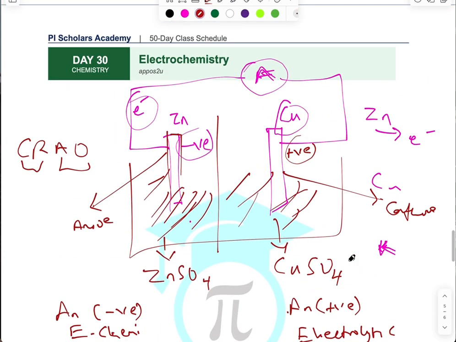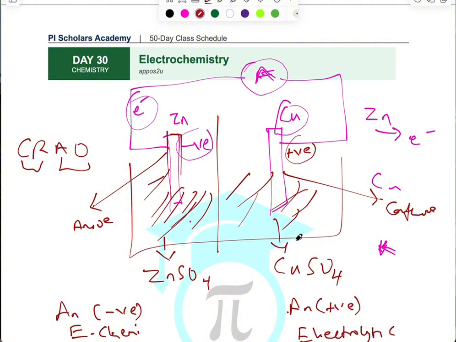So follow the process. I'm going to go through it again, one after the other. Zinc and copper: which one will readily lose electrons? Zinc, because it is above copper in the electrochemical series. And because it is losing electrons, it is going to be the negatively charged terminal, so this one will be the positively charged terminal. And because of loss of electrons, this signifies oxidation. Where do we have oxidation happening? Oxidation usually happens at the anode. So this guy is going to be our anode.